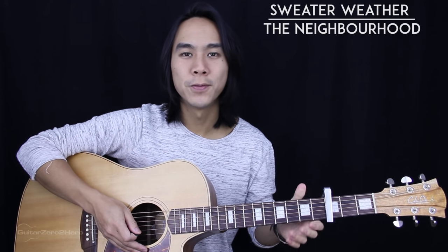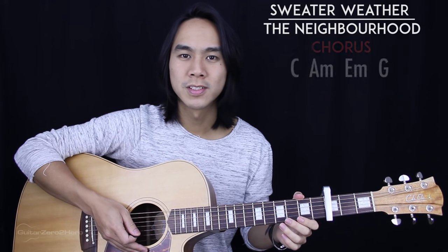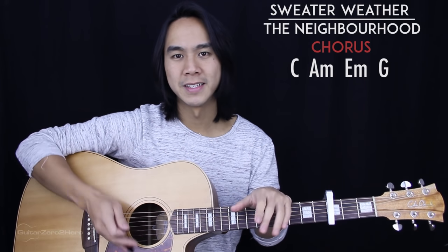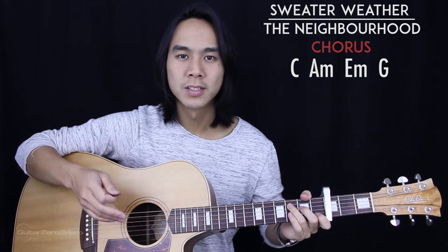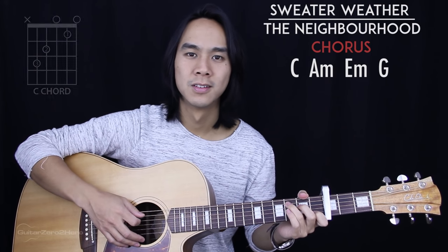Now we get to the chorus. And the chorus is the same four chord shapes in the pre-chorus, except there's no strumming pattern here. We're just going to strum each chord once. So the chorus will simply just sound like this.